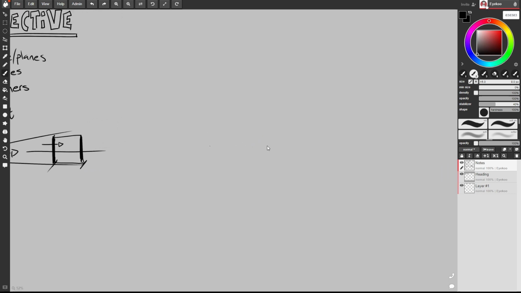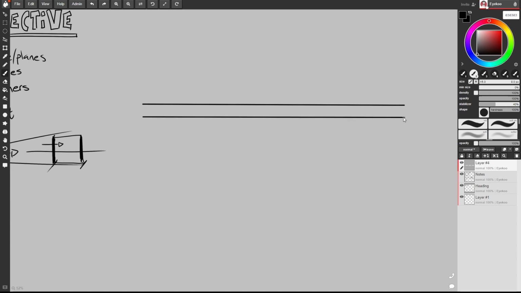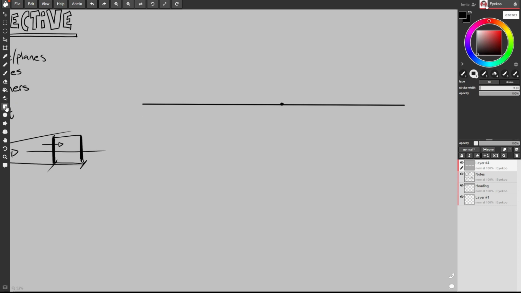So let's draw this out. I'm going to create a horizon line. And to create a straight line like this in Magma, all you do with your brush, tap a point on the canvas, push and hold shift, and tap on the next point. It's going to be quite convenient for the next steps. Then I'm going to set this as my central point. This is the direction I'm looking at, and the box is center with that. And so this point also happens to be our vanishing point.